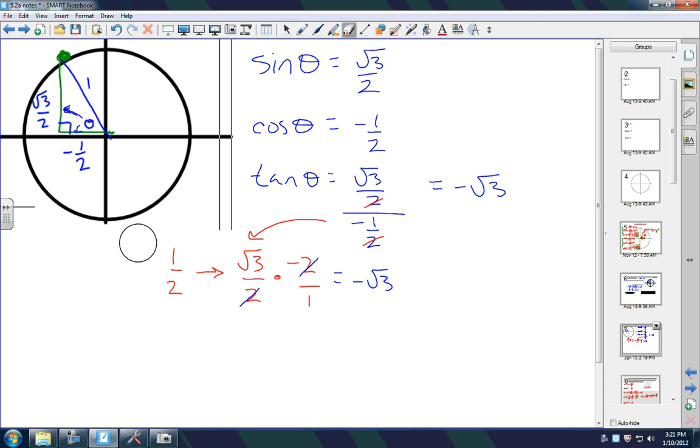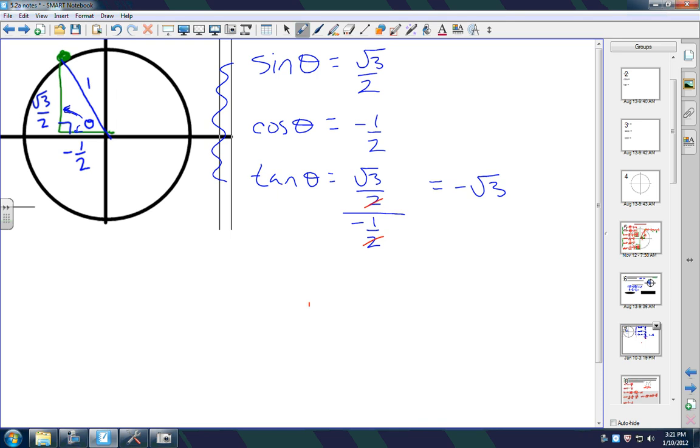When you're going to get these reciprocal identities, yeah, you could go back to your triangle, but reciprocal identities are a little bit tougher to remember because we're not used to doing hypotenuse divided by adjacent. We're always saying adjacent over hypotenuse. So once I have these 3, I'm pretty much done with my triangle. I'm not going to go back there anymore. I'm going to trust these are correct, and I'm going to use these values.